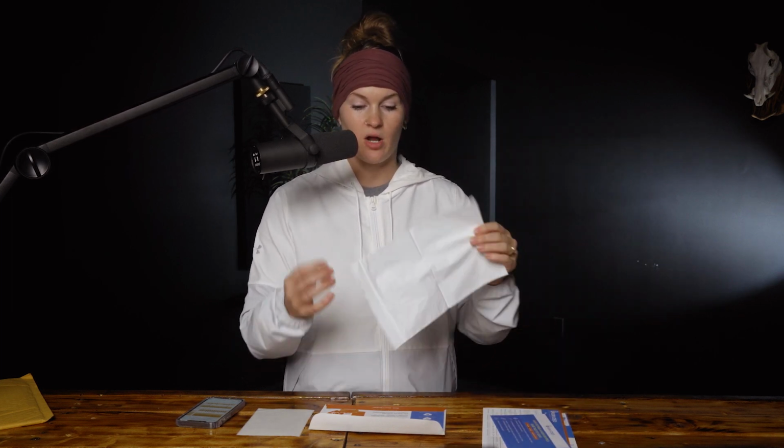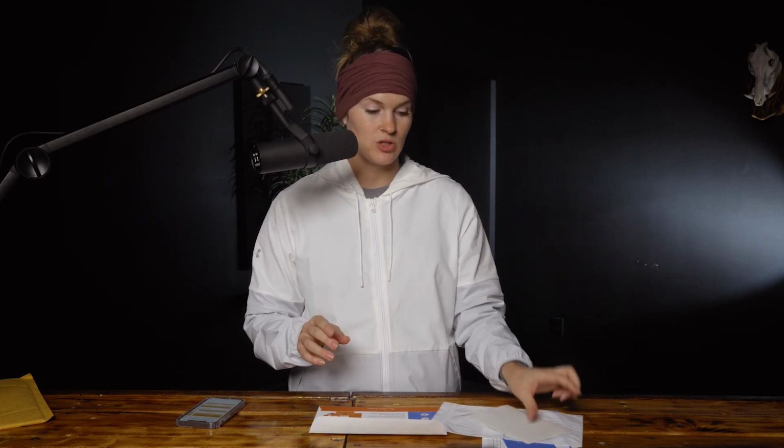There's more information on this, talking about some of the symptoms that you're feeling. I think I marked one thing on here. If you don't really have any symptoms and you just want to get it done for fun, then you don't have to mark anything down. There's a more information card, and then it all goes in here, and they send you a packing slip so that you can send it back to them. Once you have all that done, you send it in, and mine was almost exactly a week later, maybe a week and a day later.